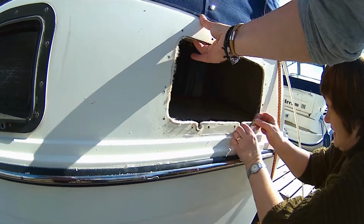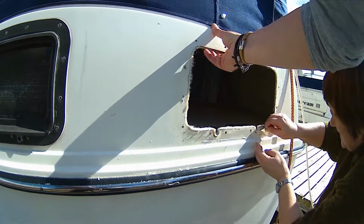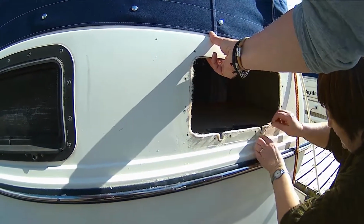So it's easy to get rid of all the old silicon, but the new silicon will not stick to it. But it's surprising just how little was holding that one in.